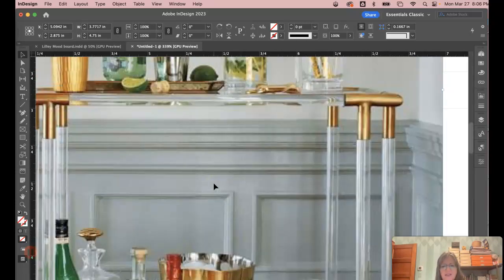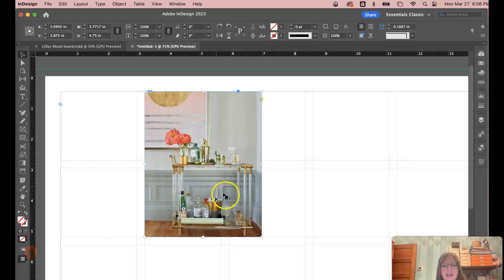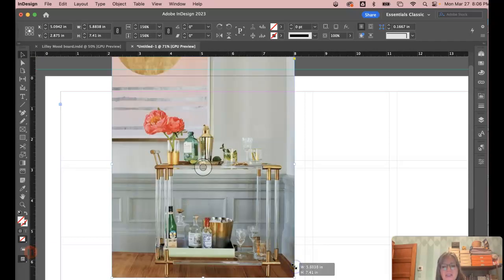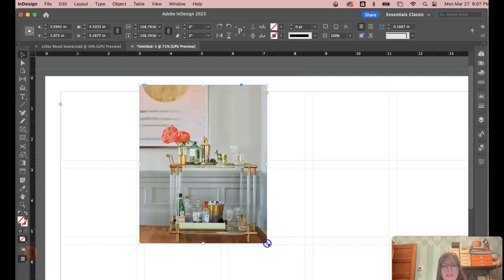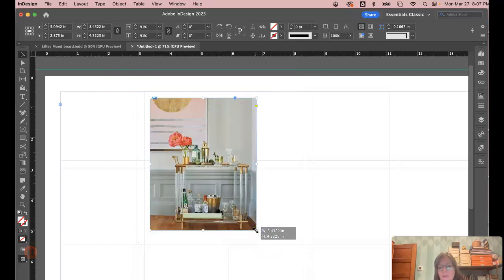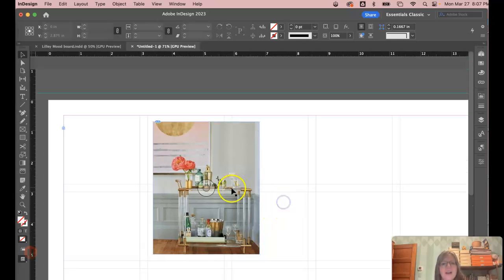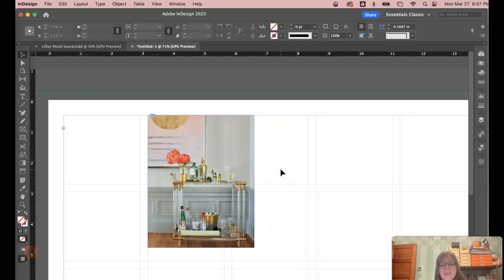Whoops, I accidentally scrolled my mouse, which I didn't mean to do. Now I'm going to click on my mouse and drag. What happens when I am holding down these keys is it allows me to move it all at once and not have to do the box first and then what's inside of it. Okay, so I'm going to let this go. And now when I click in here, you can see that my image is 91%. So it's not 100% anymore, but this is great.